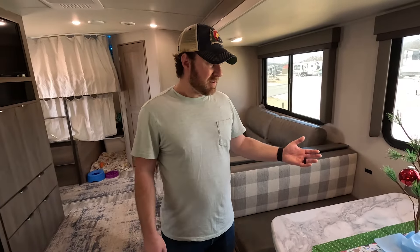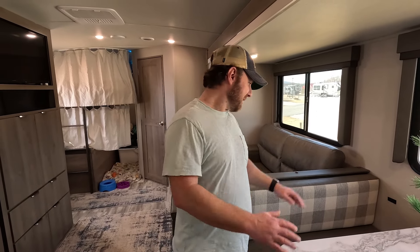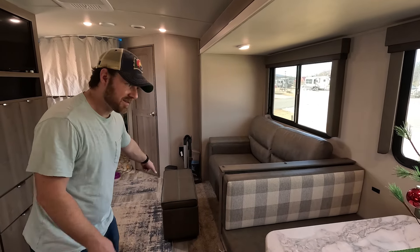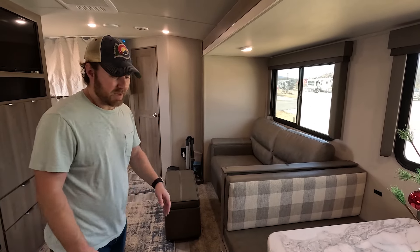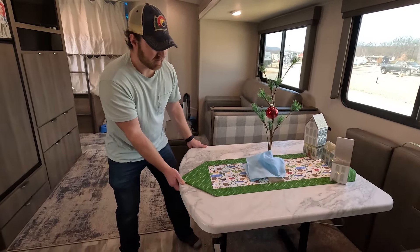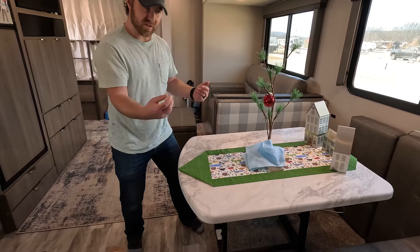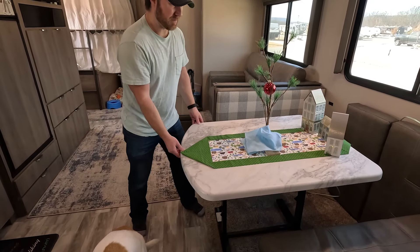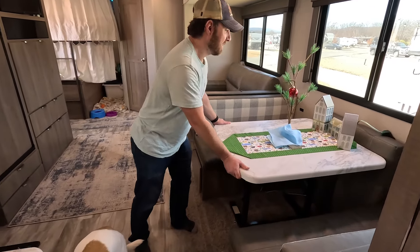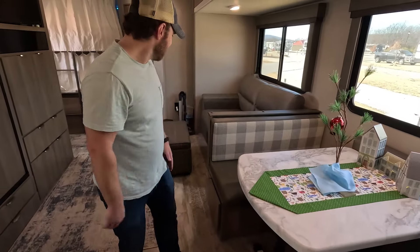Over here we have a U-shaped dinette, which was one of the things we looked for when buying the trailer. We thought it would be great — extra seating in the back wall. However, it turned out not to be very convenient. It's pretty tight and almost impossible to get anybody back there to sit on that bench, which actually goes back when we're driving. And when the table is out far enough to sit, there's no way to extend those feet high enough to make it actually level.